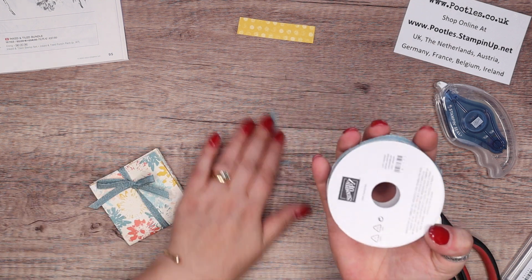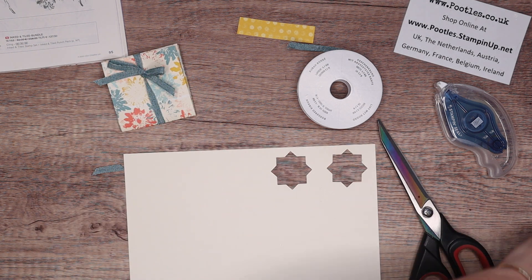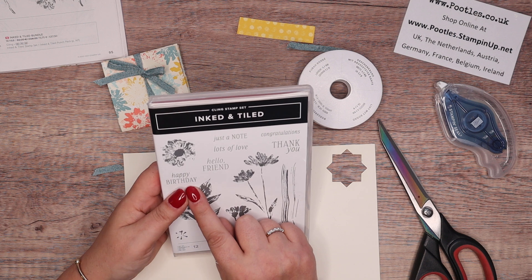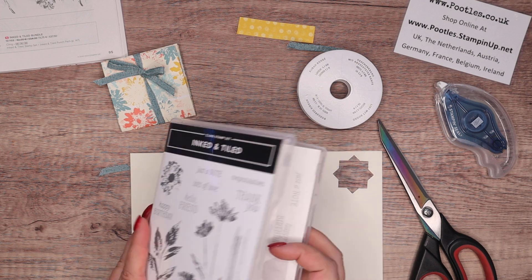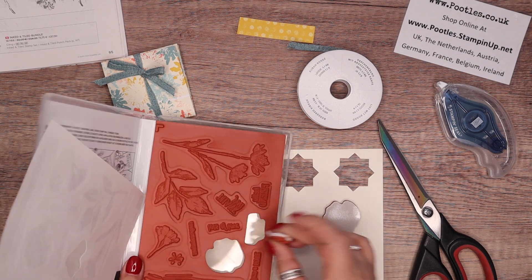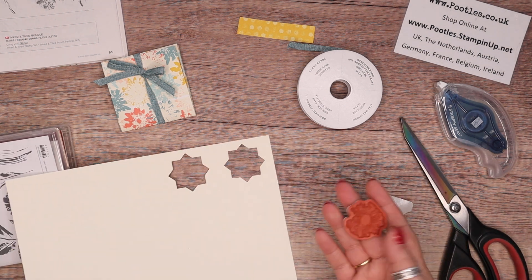That's a Gloss Lagoon ribbon because it pairs perfectly. I don't know what I'm going to stamp on the front yet. I don't think you're going to say thank you and hand cash over to somebody, nor are you really going to say hello friend — I do think you're probably going to say happy birthday. So I'm going to do as I did before, which was double stamp, but choose different colours this time. I'm going to take this one and the happy birthday. If somebody wants to say hello friend and give me a wadge of cash, go for it.